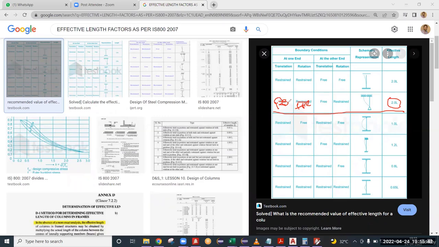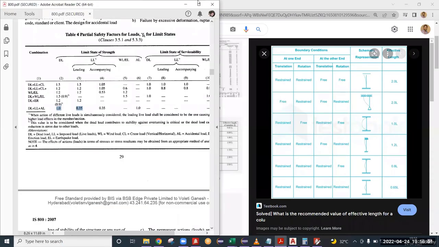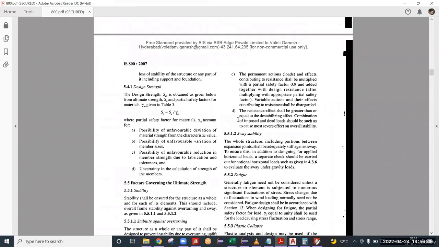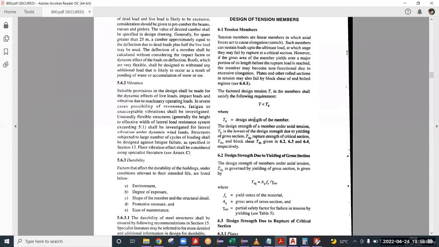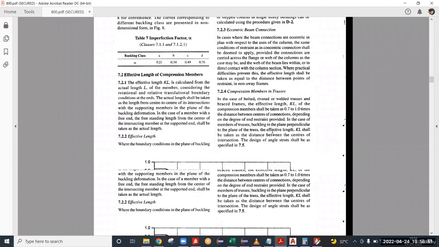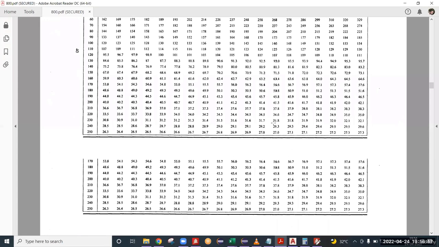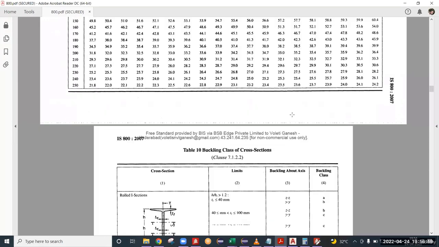If you observe the code book, I think there is some mistake. Sir, same in IS 800, page number 45. Please check. Yes, page number 45.